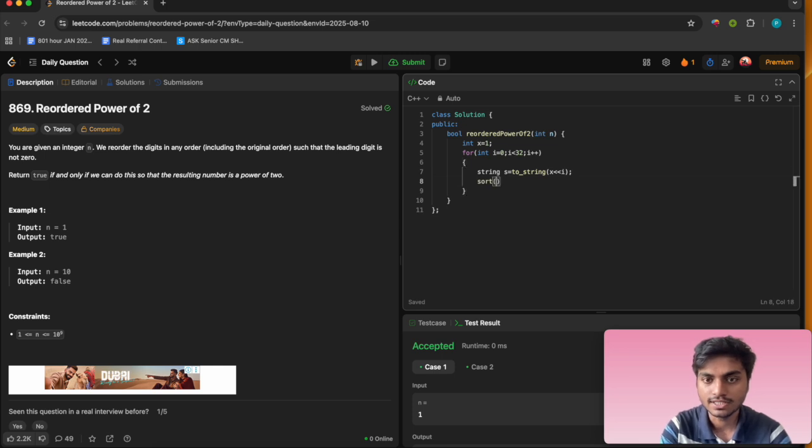I will also convert the given number into a string and sort that, and compare whether both are equal or not. If they are equal, that means it is a power of 2. That's all about this question.